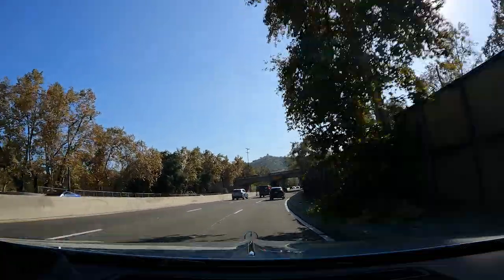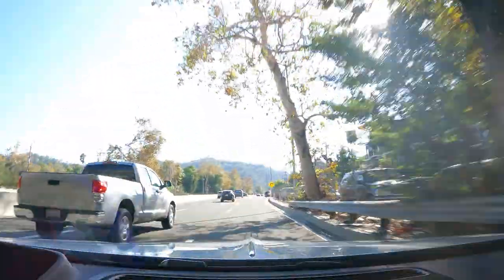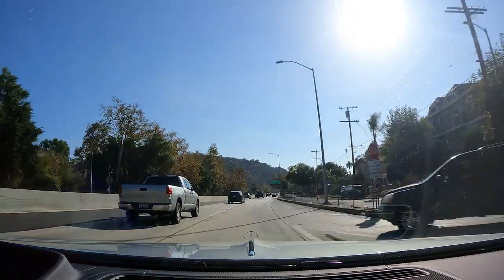Ultimately, there's not a ton that really distinguishes the Maybach from the standard S-Class. You can get the same active body control and rear axle steering on a regular wheelbase car without spending $180,000. But that's not so much a slight on the Maybach as it is a credit to the regular Benz — this thing benefits from that car's beautiful engineering to be just as comfortable and confident as you want it to be, while also having some added space in the back for an executive class VIP.